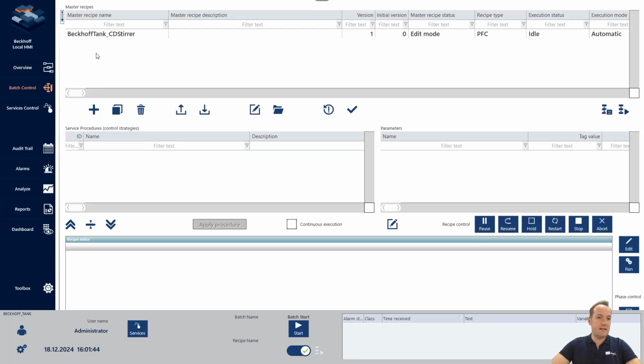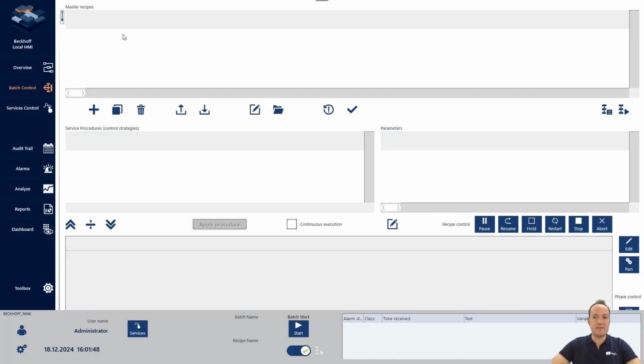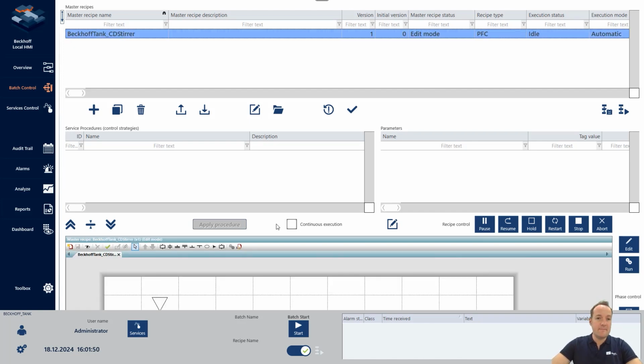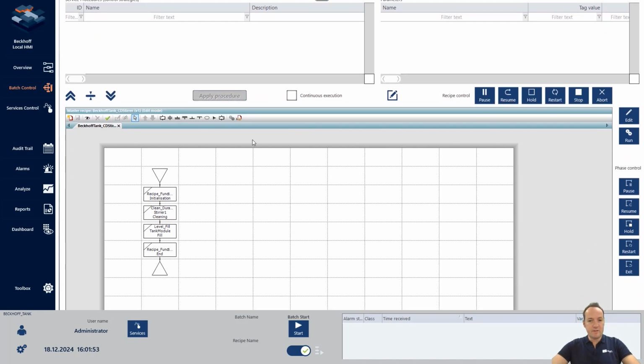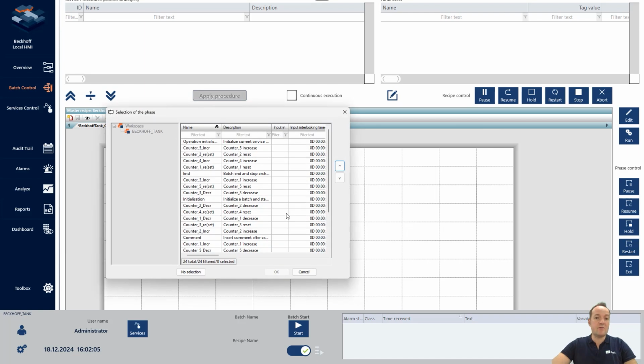For this reason, let us navigate to master recipes. I have prepared a master recipe which is still in edit mode, because let me show you quickly how it works. This is prepared now for execution, but in general, if you have created the POL project, also the phases that you see here are generated automatically.